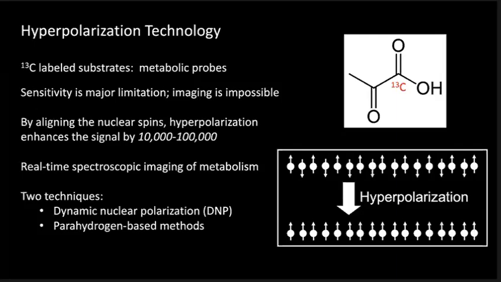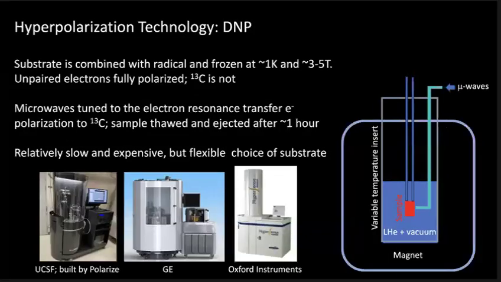And there are two techniques for doing this, and I'll just briefly mention those: dynamic nuclear polarization and parahydrogen-based methods. So dynamic nuclear polarization is the most broadly used technology right now. The idea is you take your substrate and basically by brute force, you freeze it about 1 degree above absolute zero, put it in a strong magnetic field. You freeze it in the presence of a radical, which has an unpaired electron. And that's important because even at these low temperatures and field strengths, you still don't get very much carbon-13 magnetization. So you need that electron and its huge gyromagnetic ratio to get a species of spins in the sample that's essentially 100% polarized.